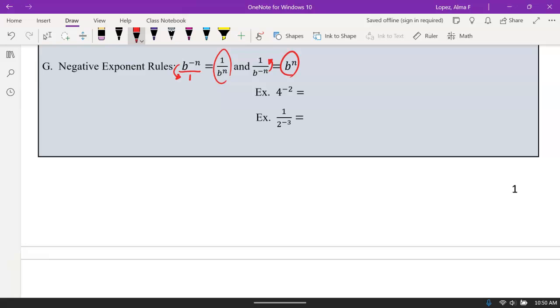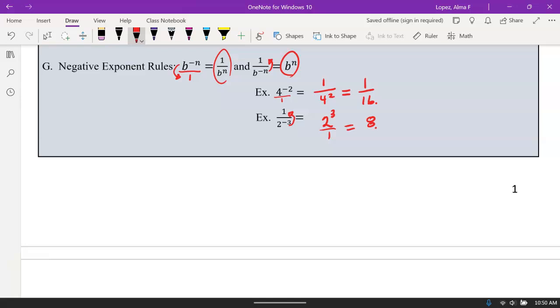Let's try it. If I have 4 to the -2 power, I need somewhere to move him, so I make it a fraction. The negative exponent is all about position, so you move him down. But because you move them down, I need to, again, continue with the idea that that's a fraction now. So I put a 1 in the top. Cleaning them up, I get 1 over 16. And this guy, same thing. He's in the wrong spot. Negative exponents are telling you, hey, I don't belong here. I belong in the other part of the fraction. That's going to give me 2 to the third on the top, which would just be 8. And again, I can drop the 1 that was on the bottom.